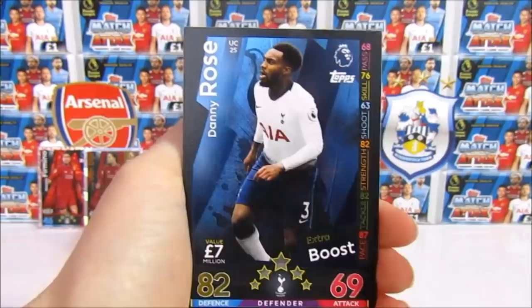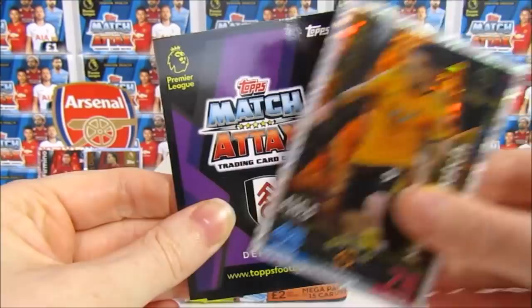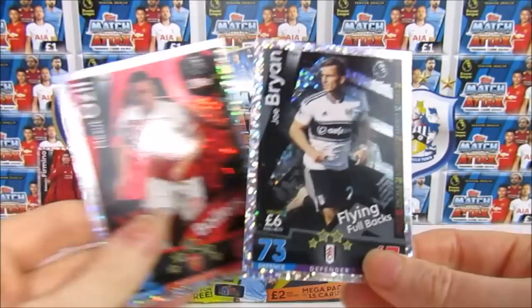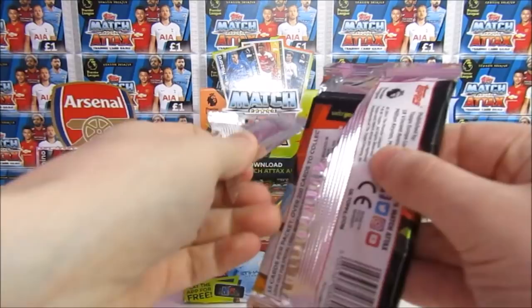Then we have a Fulham defender. We've got a bunch of things. So we have a Jimenez man of the match. And then we have the Ozil Ballers. Again, so many of those. And then we have the Brian flying fullback. Yeah. I think we still do need a few flying fullbacks as well. We haven't got any that we need so far, though, I don't think.